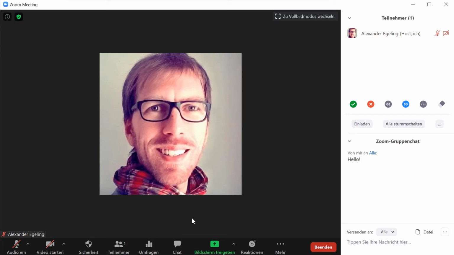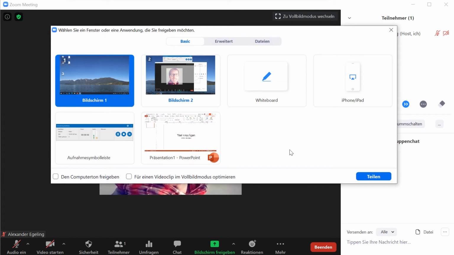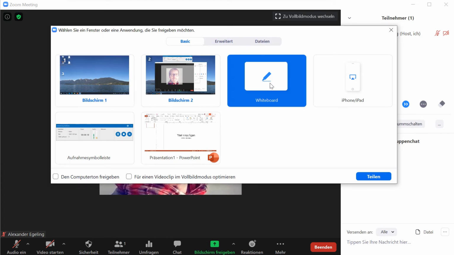What most people use these days when they're working together from different locations is the screen sharing. So that's an absolute must for an online collaboration software when it comes to video conferences. And if I click on that, I can decide what I want to share with others. So I've got a PowerPoint open here that, for example, I could share, or I've got a whiteboard that is always part of the software, which gives me just the whiteboard to collaborate with people.